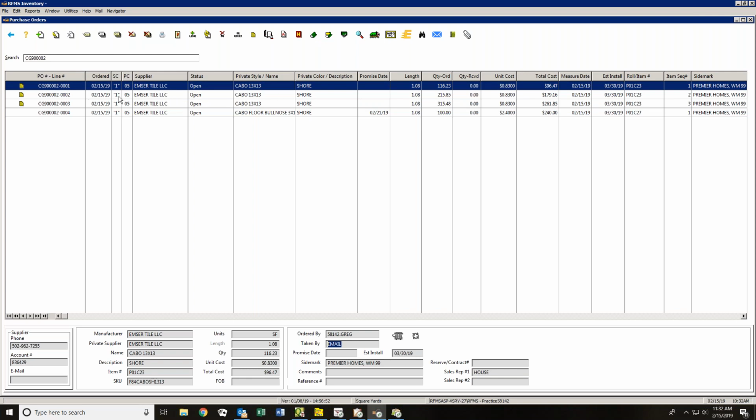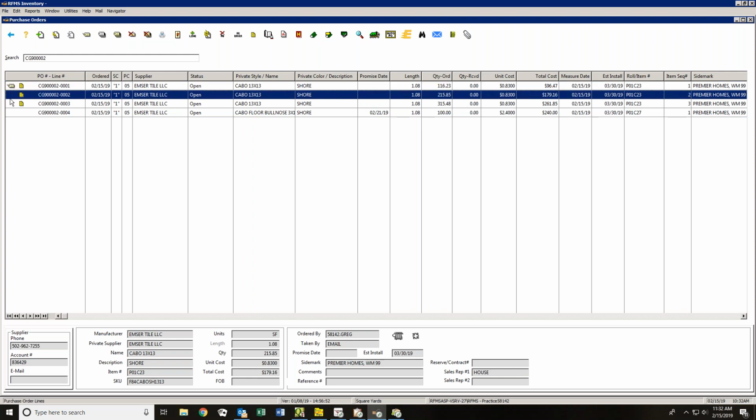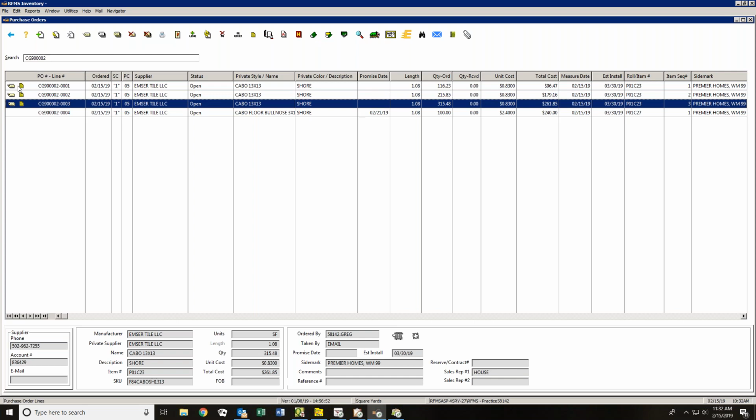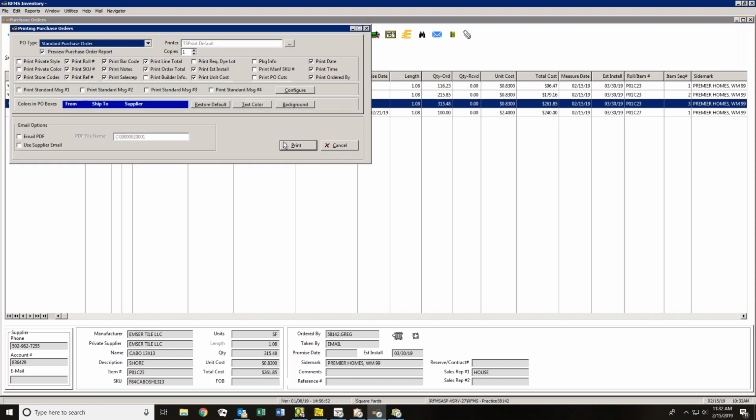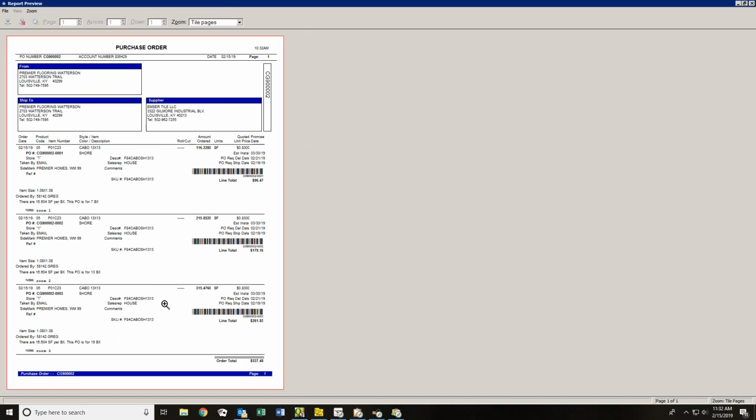But then in this case, we can go ahead and tag all 3 of those and print them on a single document. So we tag them, print them, and the PO will fit 3 to 4 lines on the page depending on how many of those options we had checked.